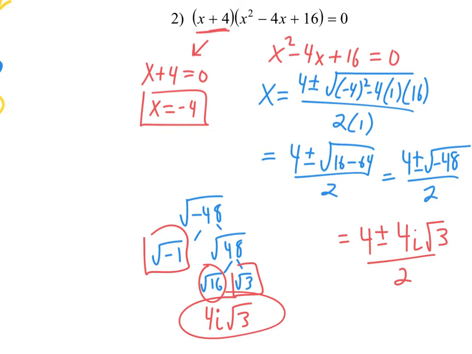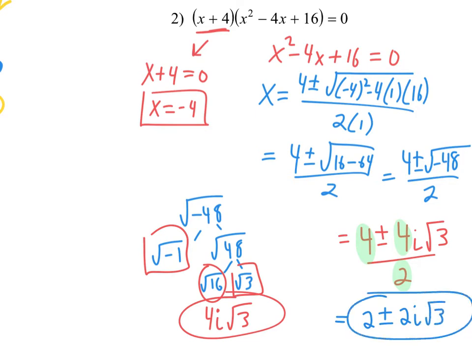And then what we can do if we want to simplify even a little further, if you take a look, each of the coefficients here, they're both divisible by that 2 down there. So let's just reduce them down all the way. The 4 divided by 2 becomes 2. The next 4 becomes 2. We do not reduce what's under the square root, because it's under a square root. It's not just like a whole number. So that became a 2, that became a 2, and this became a 1 down there. I didn't write the 1 in the denominator. Okay, so our final solutions to this equation, don't forget about the x equals negative 4 from the beginning, and then we have the 2 plus and minus 2i root 3.